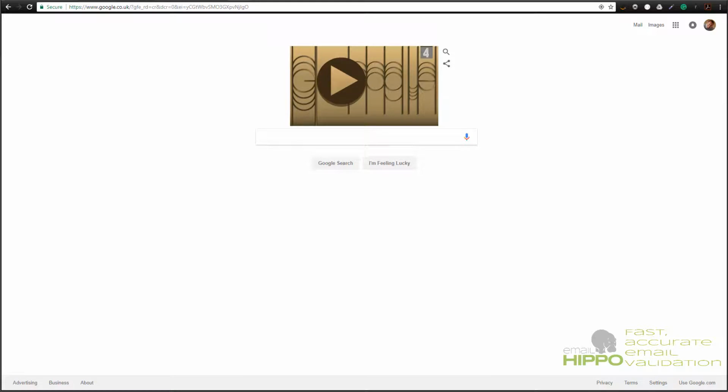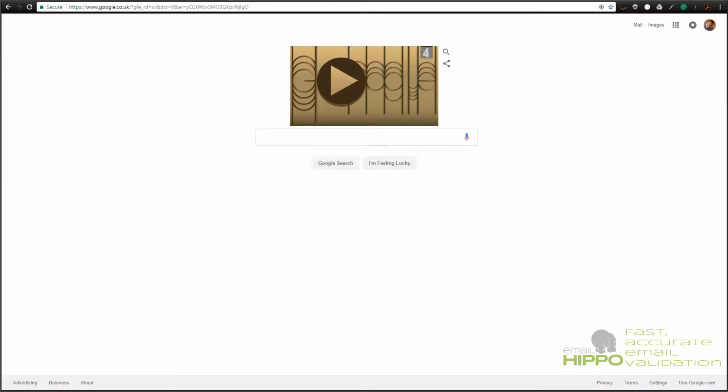So, what is a disposable email address and why do you care? Well, a disposable email address is an email address that anybody can use, and you can use it temporarily and it will disappear. It will be gone. And one of the main features of disposable email addresses is that you do not need to divulge your identity when signing up for services using disposable email addresses, and that's one of its main key features.